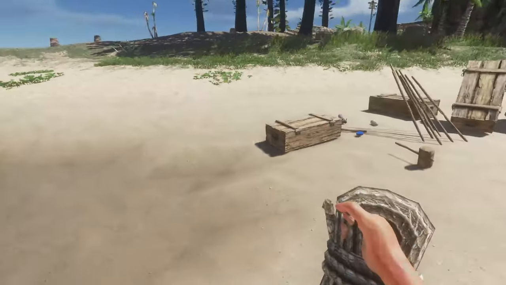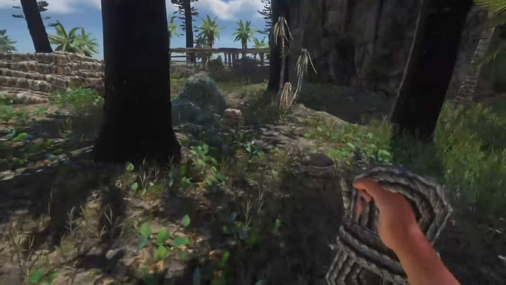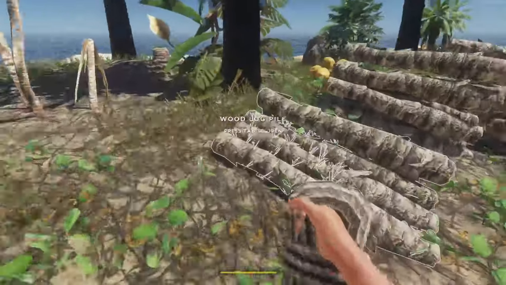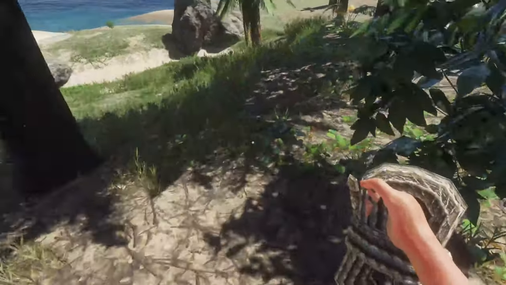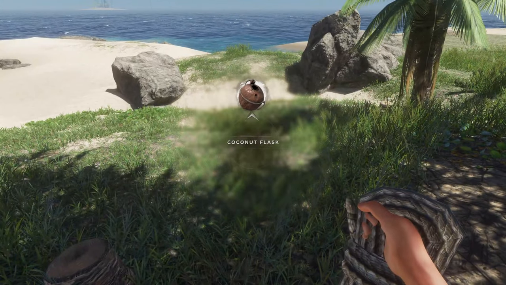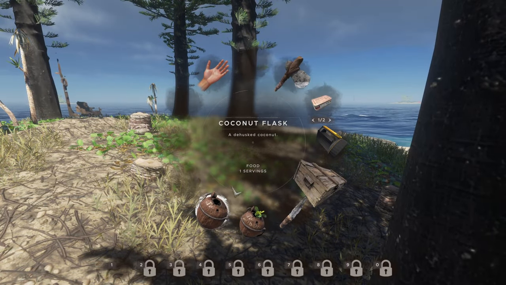I think I'm going to go ahead and do this. Let's go ahead and get a coconut. We'll make another water jug. We have one for the antidote, but I'd like to have one that's just for water. So let's do that real quick. That way we have that. And they do come with, yeah, one serving.